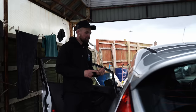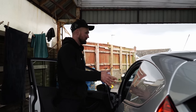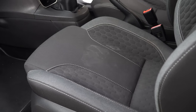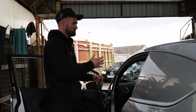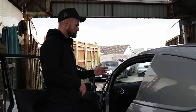If it doesn't need it, don't do it. This interior is pretty tidy — there's a stain on the seat, the footwells and carpets look a bit rough, and the seat rails look a bit rough. We'll spend extra attention on the bad bits, and the clean bits we'll just give a quick wipe over with a bit of G101 and a bit of citrus.